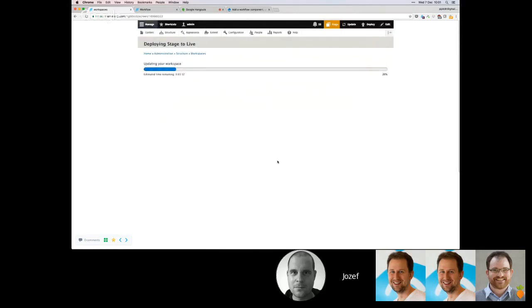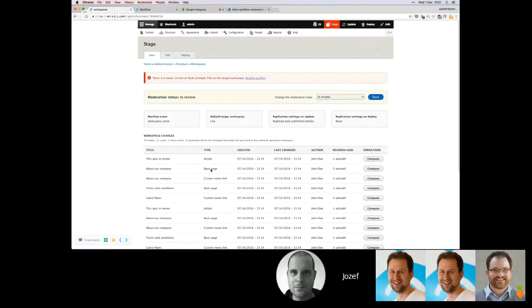Deploy to live. It will first pull all of the changes to make sure that you have the latest data. It checks for conflicts. If it finds a conflict, it will stop, and you will have to resolve the conflict first. Also, this will change to red because you have a conflict now.